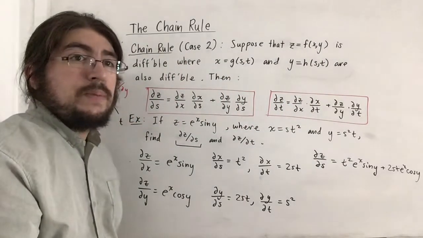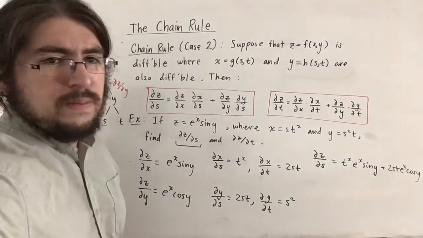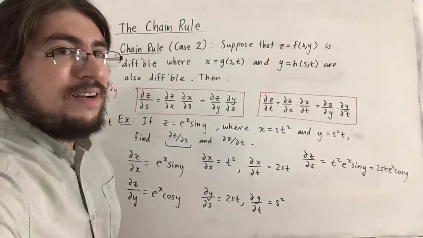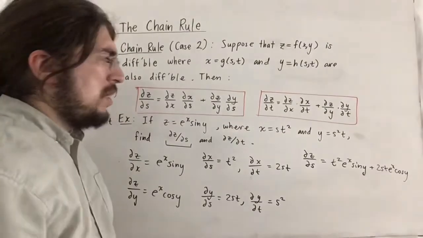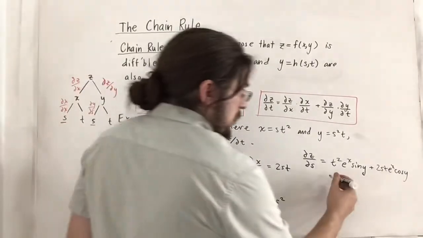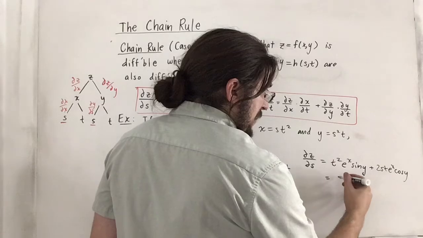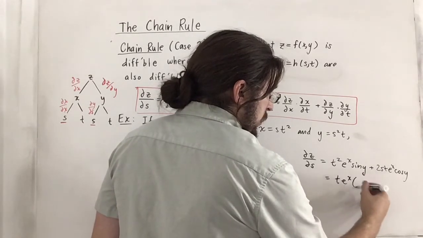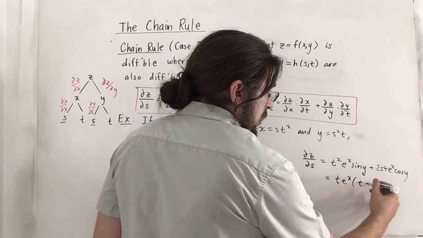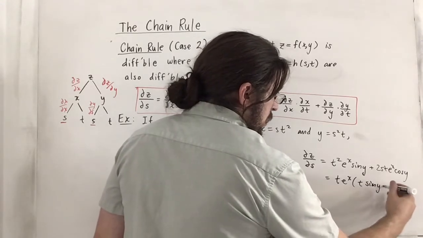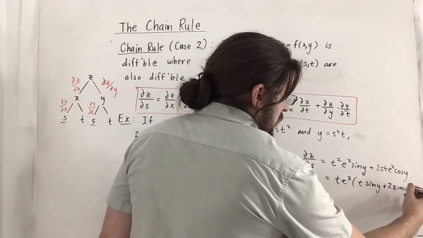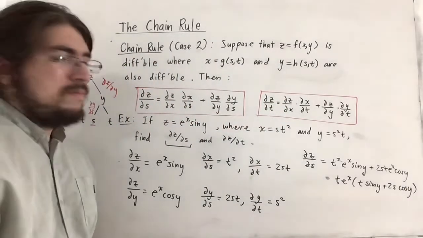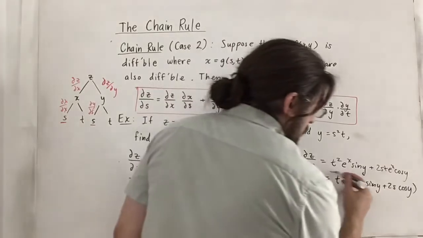Hope I have enough space here. Kind of squeezed in. Let me just move the camera. Whoa. Sorry for the shake there. I guess we could pull stuff out if you want, like if you wanted to pull out what they have in common. They have a t e to the x in common. What you end up getting is t sine of y plus 2s cosine of y. So that's kind of nice to see, but it's not really too important. But I will box this one. It looks a little nicer.